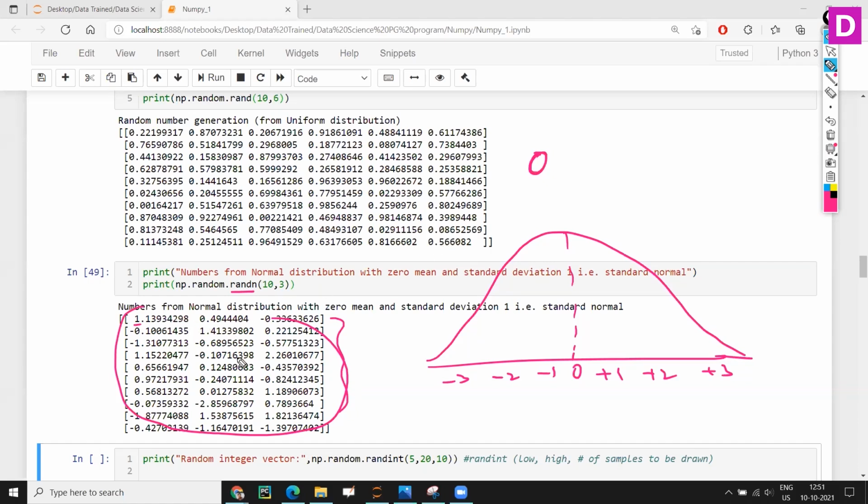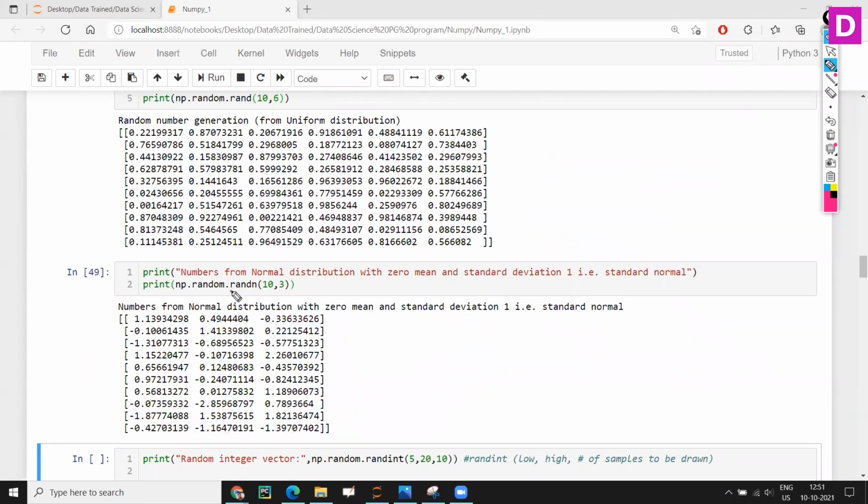If you add everything and divide it by the number of elements, you will get very close to 0. Maybe it is 0.0002 something, but very close to 0. So that's what it says. All right. So randn is going to generate this type of data.